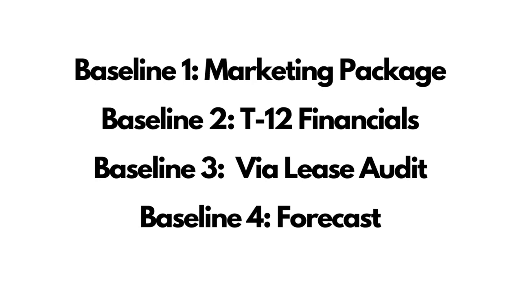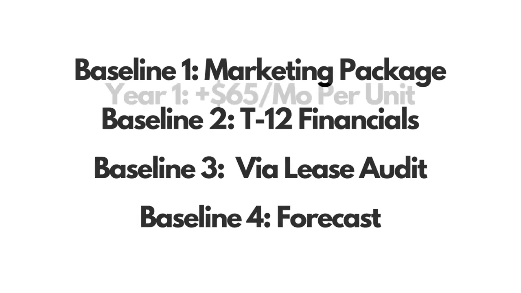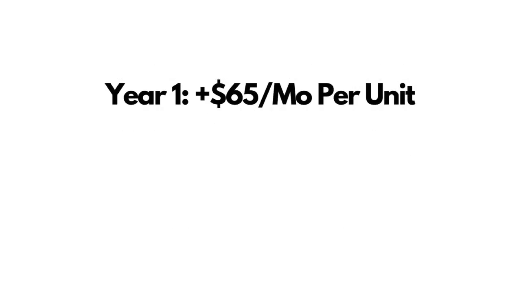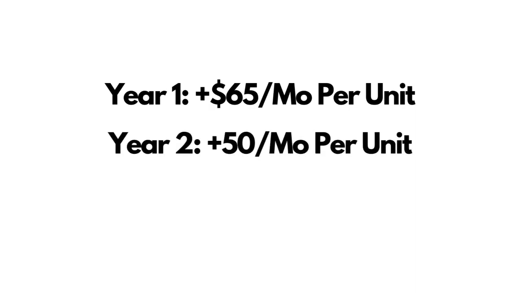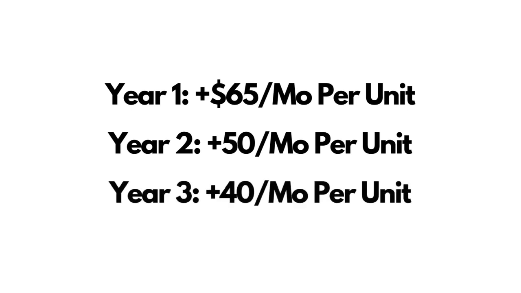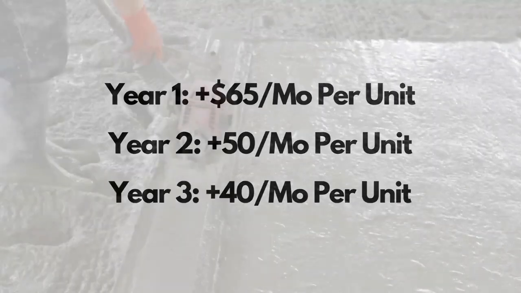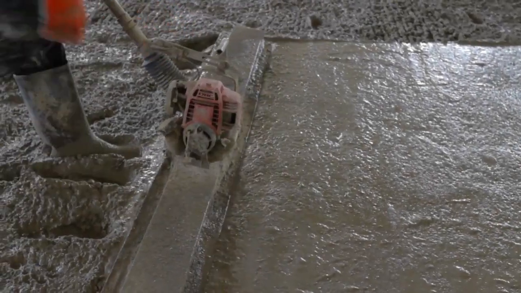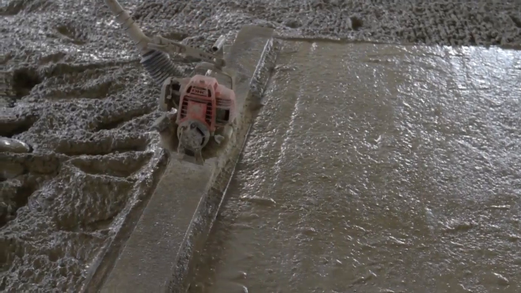And the fourth baseline, by the way, was what I believe the property would rent for after we employed our value-add strategy. And that was where the NOI shown would start from in year 1. By the way, the strategy with this asset was projected to increase average rents at about $65 per month per unit during the first year, $50 the second year, and $40 for the third year. With these increases, the property value would inherently go up if you were presuming the expenses were flat. However, they weren't going to be flat, and I'll cover that in a minute.